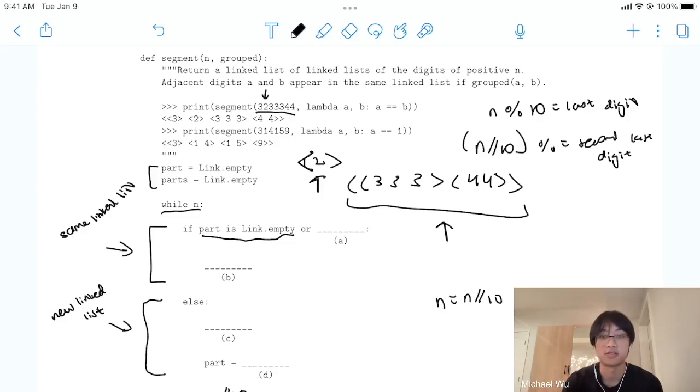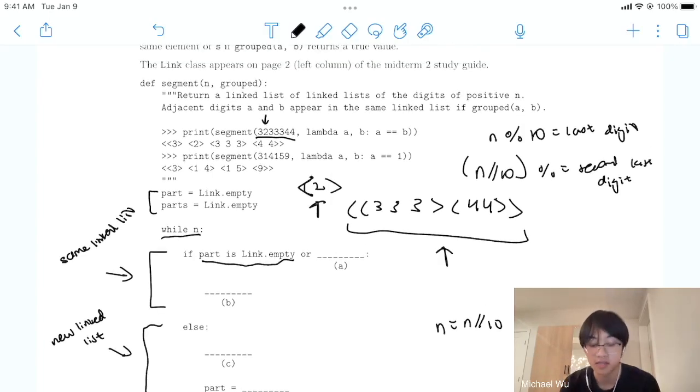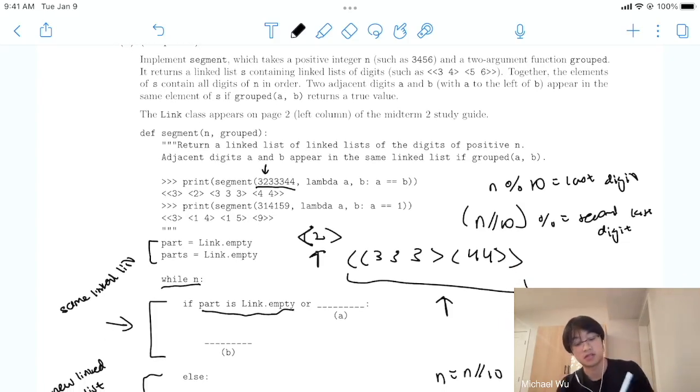Let's see if we can fill in some lines of code. So our condition, if part is linked.empty, or some condition, which is when we should add to the same linked list. So when do we add to the same linked list? Well, it's when grouped of A and B returns a true value. So this means that we should call grouped. Now, what do we call it on?